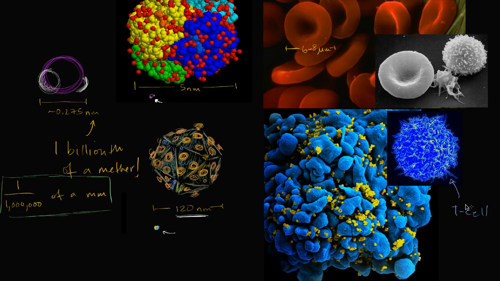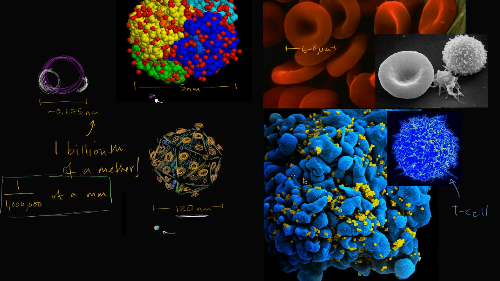This is a T cell, and in this creepy picture, all the blue, that's the T cell, and what you see in yellow, that's the HIV virus emerging, taking advantage of this T cell. That's why it's so creepy. It's using that cell's machinery to reproduce itself. But you immediately see on this picture how small the HIV virus is compared to the actual T cell.